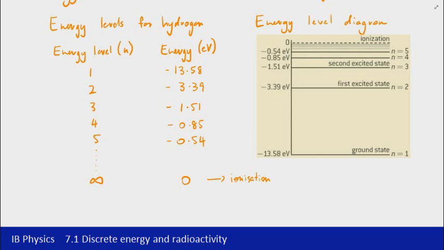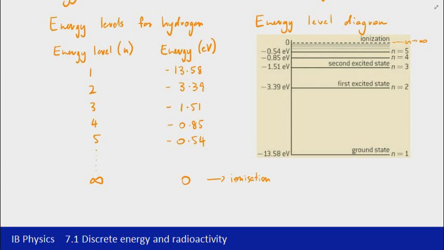You'll notice that on the right hand side we've got the energy level value, so n equals 1, and you can see as we go up to 2, then 3, 4, 5. Notice that we've got a few more added in this region here, but ultimately they increase significantly until we get up to this one at the top here, which is n tending towards infinity. On the left hand side we have the energies associated with those energy levels, so you can see negative 13.58 down the bottom, and then going up to negative 3.39 and higher above that. Think of those values as being how much work needs to be done to get closer to ionization.